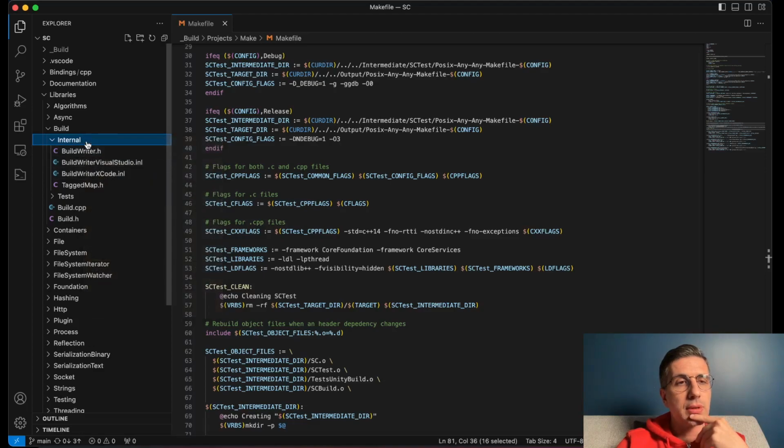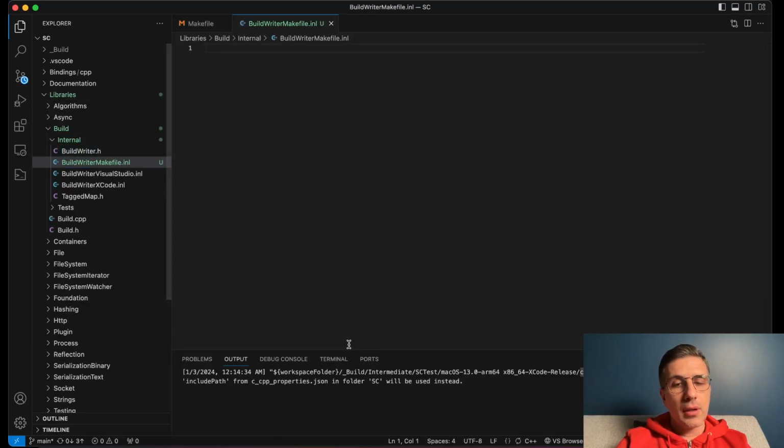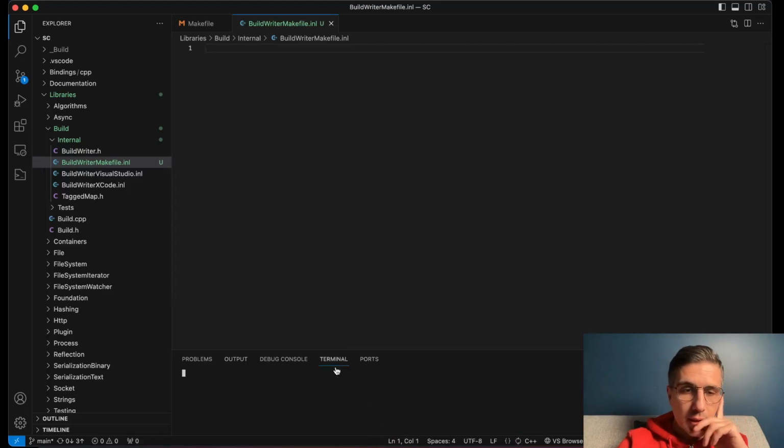I would start by creating a new file called build writer makefile.inl, and I can regenerate.